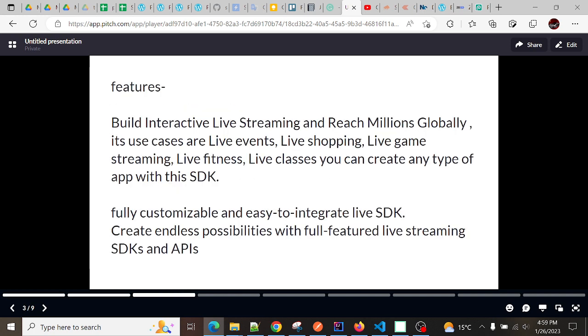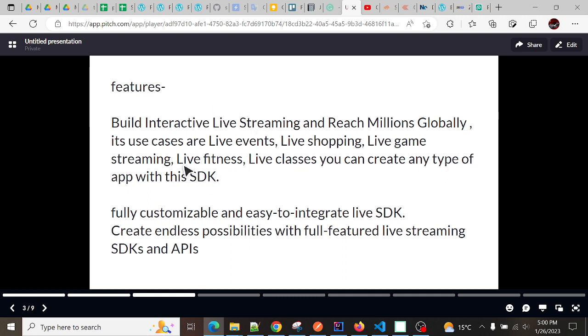So let me tell you what the features of ZEGOCLOUD are. With the ZEGOCLOUD APIs, you can create a live streaming app or video conferencing tool and reach millions of people globally. You can implement any use case in your app, like shopping, game streaming, fitness, live class. You can create any type of app with this SDK.